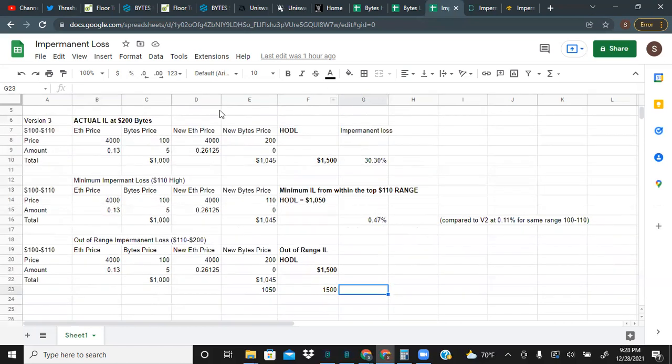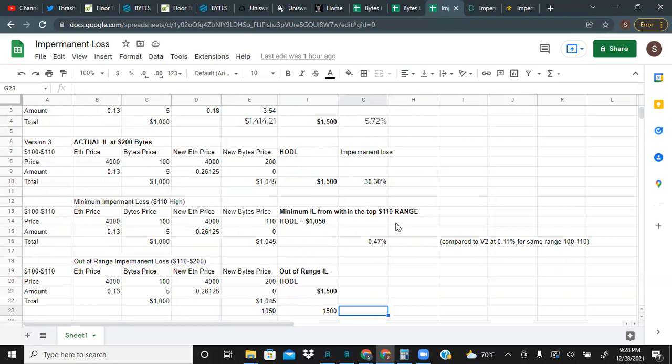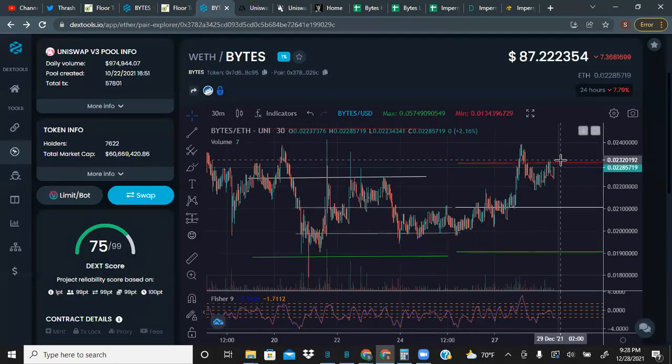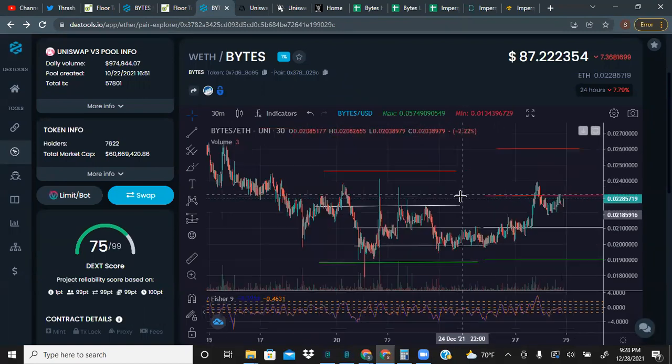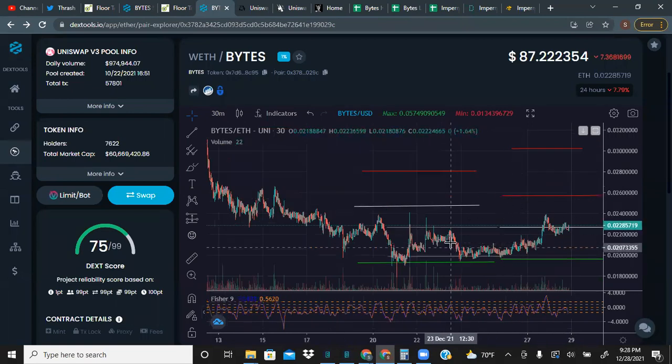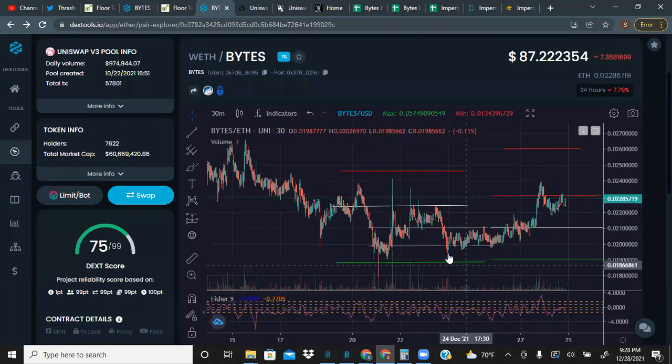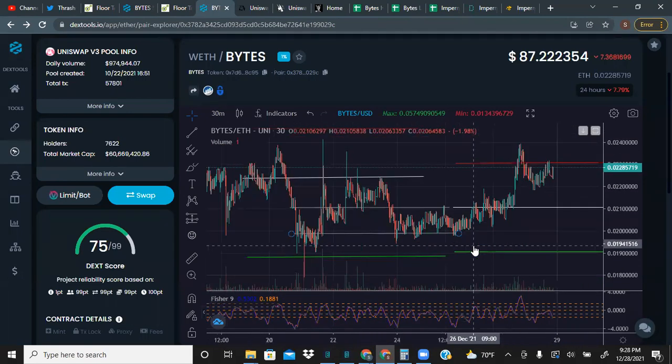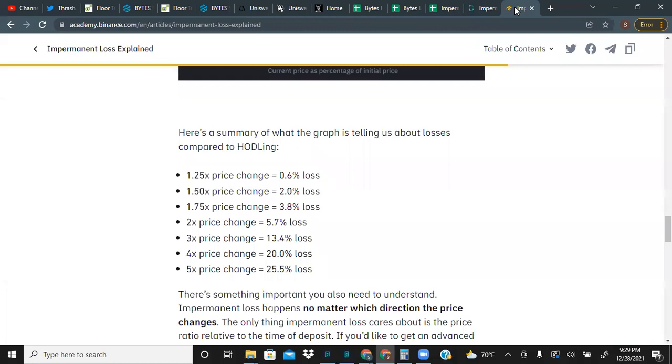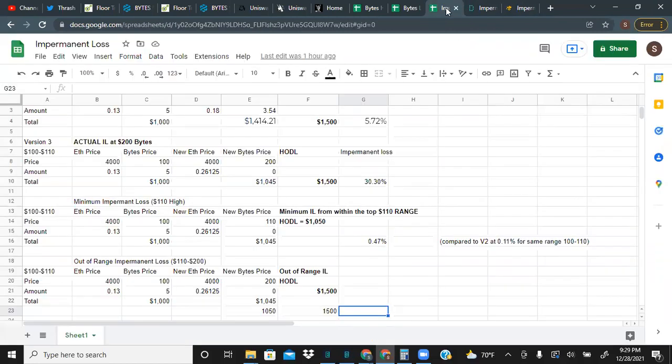I'm just using these tools to accumulate and distribute positions. I want to be able to accumulate here and then possibly distribute my bytes up here. Whether or not I make the right amount of fees isn't really important. I just want to be able to accumulate and distribute. A few things that I found when I was doing some research.